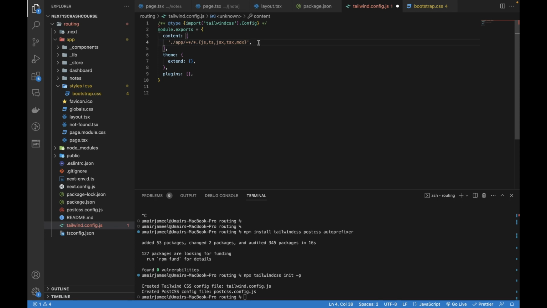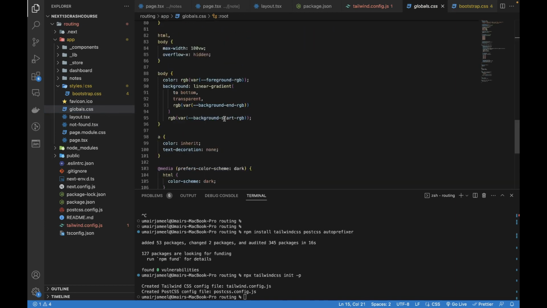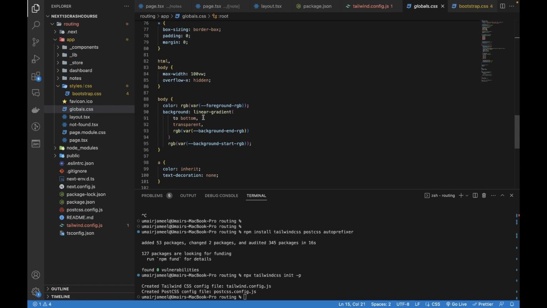Okay, and I can include other folders as well, like the pages folder if I have created one, or the components folder outside this app directory. We can also create that. And if we were creating the source folder for these components, then we had to add that source folder over here as well. So for now, this is pretty much it. So I'm just going to save it. And next, we are going to go to the global.css file, and here we can include the CSS Tailwind base, components, and the utilities.